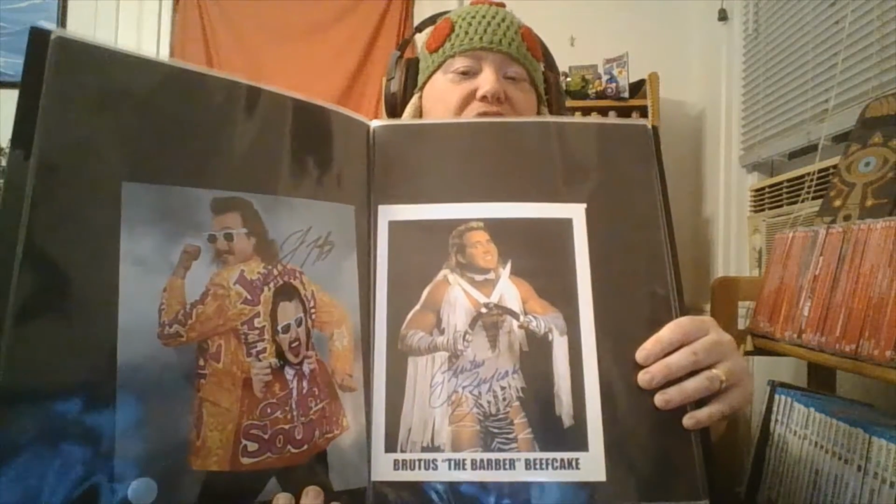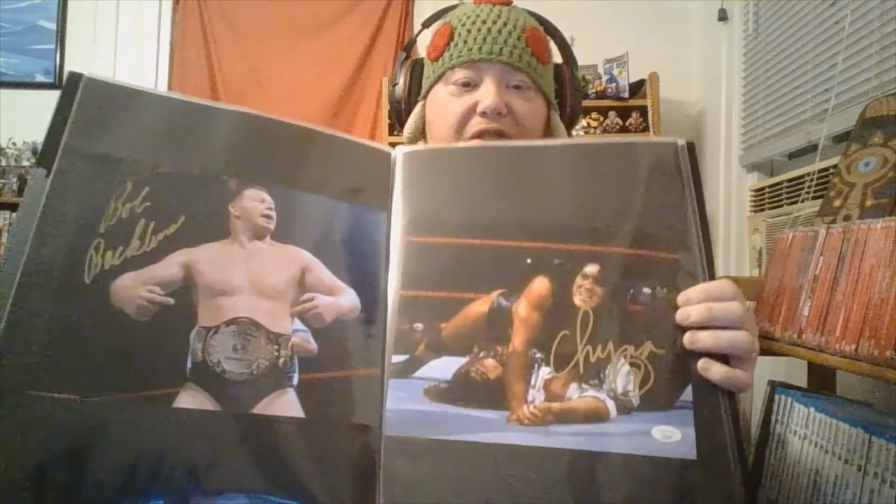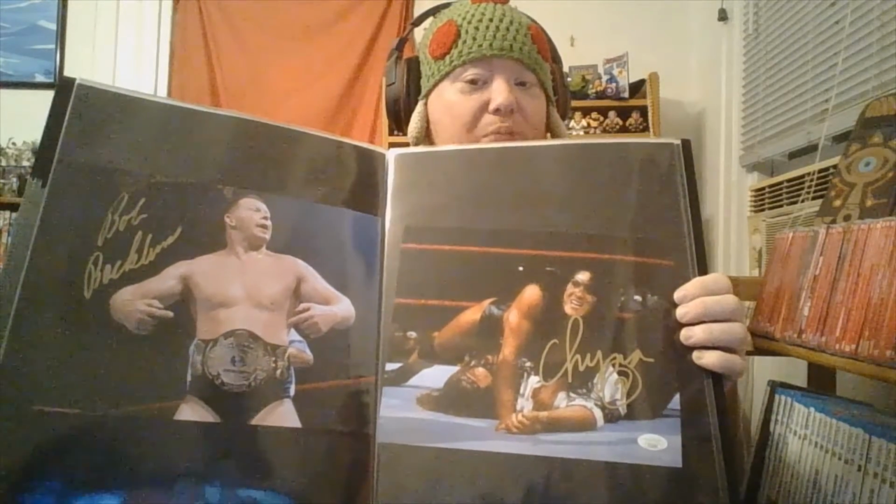Some of these have themes on the pages, some don't. I'm still kind of working on that. Jimmy Hart and Brutus Beefcake. Split between the Niagara Falls and the Pro Wrestling Crate, I think that was. My Chyna one you may have seen me get from Zobi, and the Bob Backlund that I got from Niagara Falls.